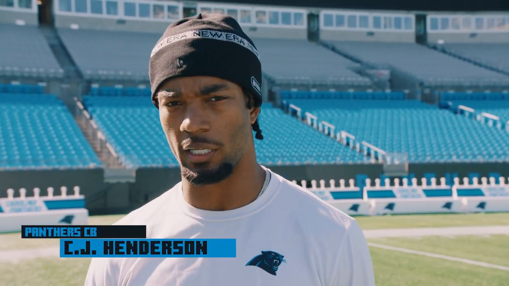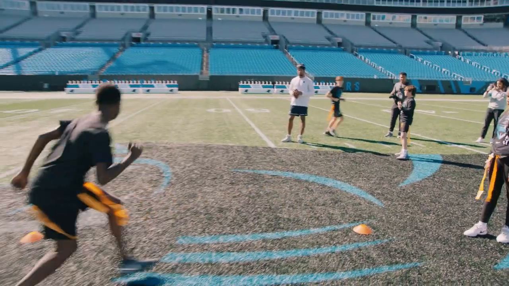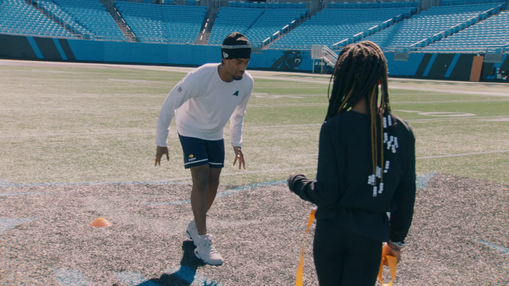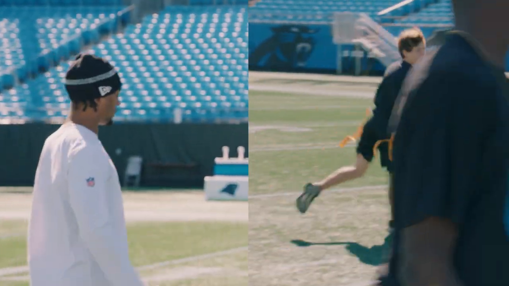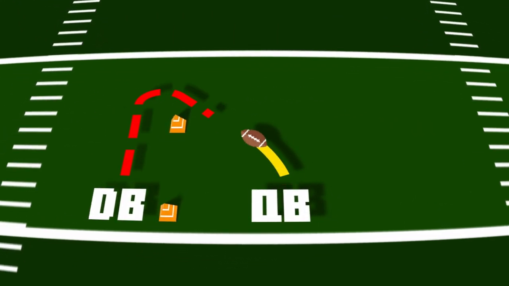So for the pedal break 90, the most important thing is getting out of your break and breaking 90, not rounding it, getting in front of the receiver. So we're just backpedaling, shoulders over your knees, staying square, and we're breaking. We look at 90, and we're looking back for the ball. The pedal break 90 teaches defenders to get out of their break quickly and make a play on the ball.